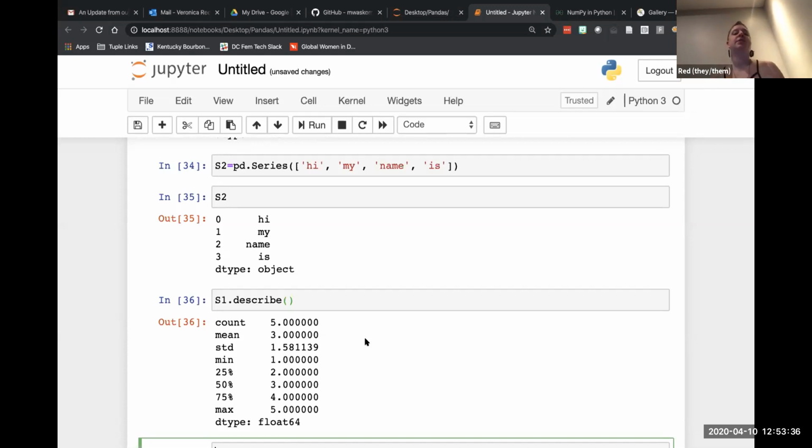The reason I talk about series first is that the main type of data that I use all the time are data frames, and data frames basically look just like an Excel spreadsheet where we have columns and rows, and each of the columns generally has a name, for example. But in a data frame, each column is a series. So data frames are just made up of a bunch of series.